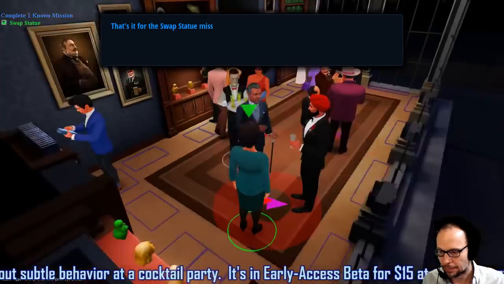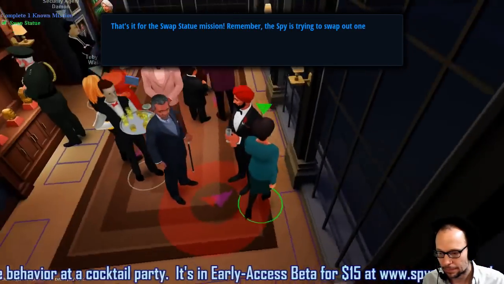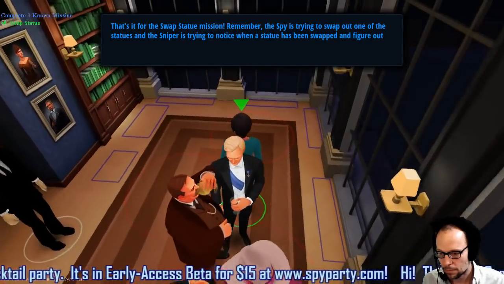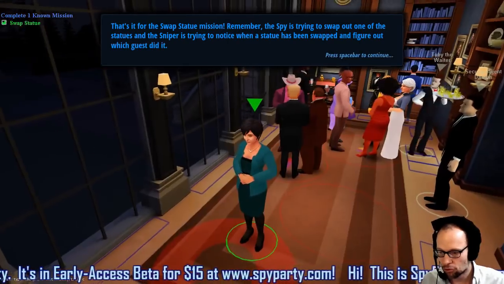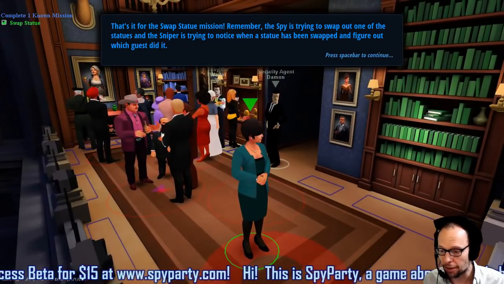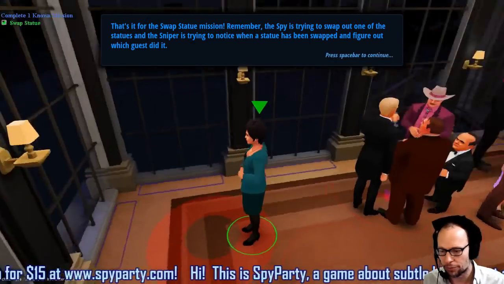That's it for the swap statue mission. Remember, the spy is trying to swap out one of the statues, and the sniper is trying to notice when a statue has been swapped and figure out which guest did it. You can just kind of walk around. Notice there's no ambassador or anybody. I mean, they're there, but all their UIs are turned off to not confuse things.